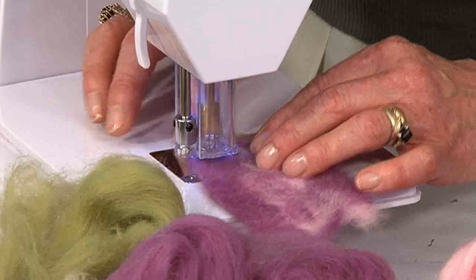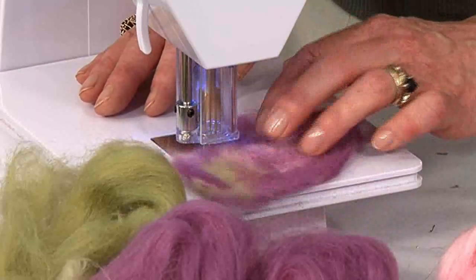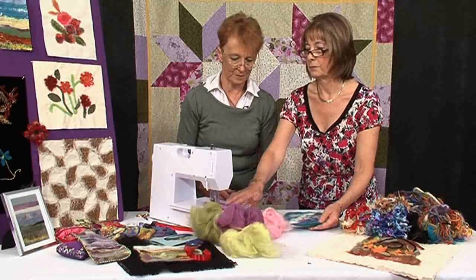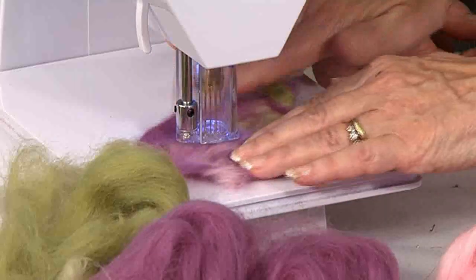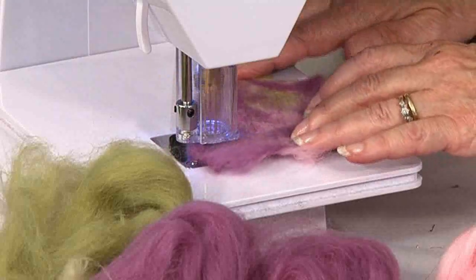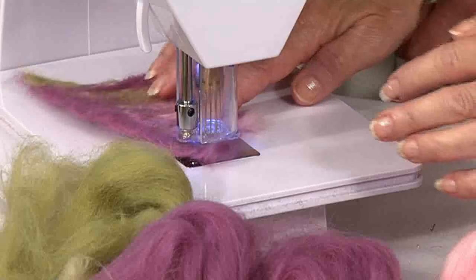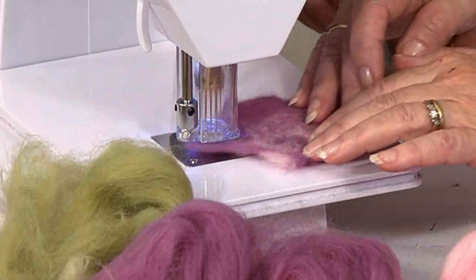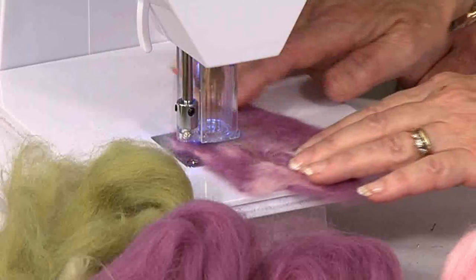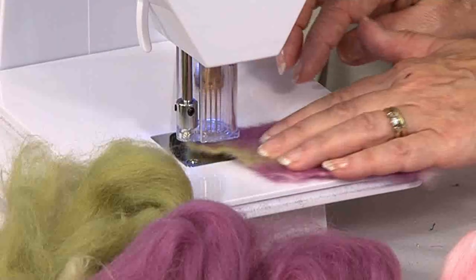I've got a bit of a thin wispy bit here, so I'm just going to bring it in. Just keep on gently turning it — you can do it one-handed. Come on, you have a go. That's it. You've got a bit at the end there, you can sort of whip in and fold it in. Chuck it underneath. Because we've got this guard here, you can't get your fingers tucked. Now take it out and turn it over. Put it underneath. You could add things to that. You literally are making a piece of felt.